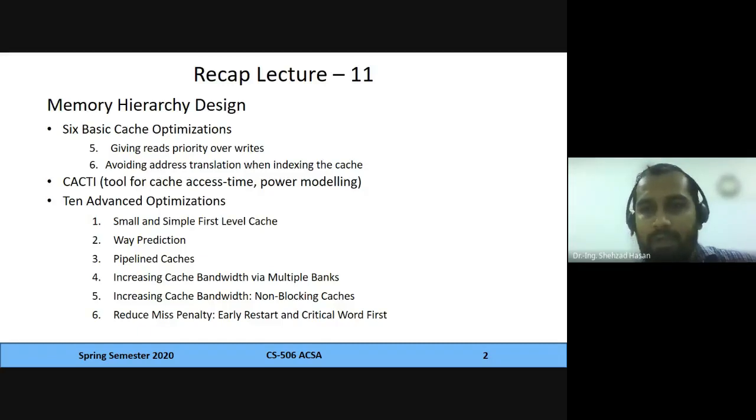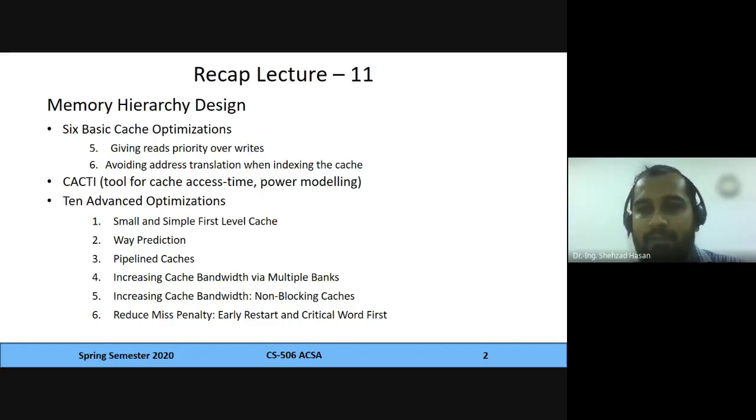This was about looking for writes in the write buffers, looking for that particular block in the write buffer, and if there is no conflict, then letting the read miss continue. Previously, the read miss wouldn't continue until you emptied the write buffer, but this optimization says that you don't have to wait for the write buffers to be emptied every time there is a read. Just look for that conflicting block. If that is the case, then only you have to wait at that point of time. Otherwise, you can continue.